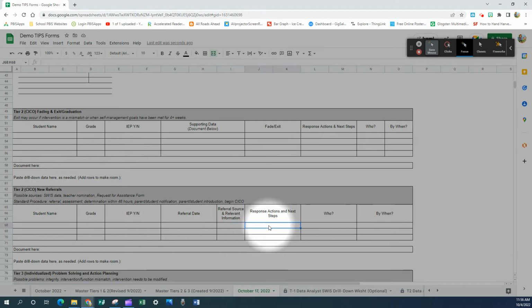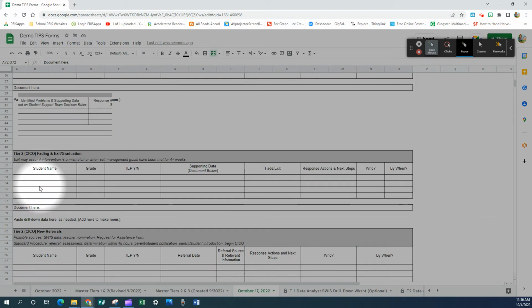You're going to do SECO with them, breaks or better, and then who is going to do it and by when. Any additional documentation can come down here. Again, you can paste drill down data here. I'm not going to take time to do it again. You just saw how I did it. Okay, so this is going to go, I'm going to have to fix this up on the agenda.